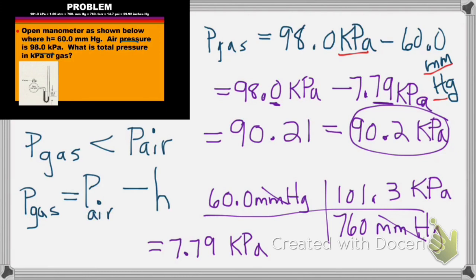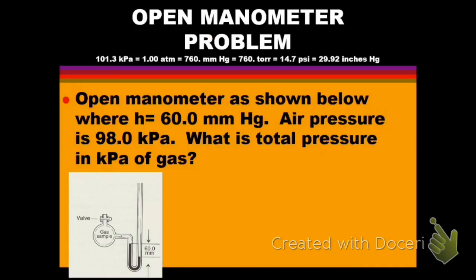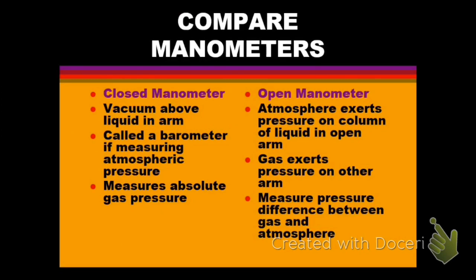All right, if we summarize, comparing our two manometers, the closed manometer is indeed very, very simple. We would simply look at what the height of the mercury is, and I would know the pressure. For the open manometer, we have the gas pushing on one end, the air on the other, and so the H that we're able to read is actually the difference between the two. By analyzing it, we're always going to find the pressure of the gas by starting with the pressure of the air and either adding or subtracting that H, deciding on whether we want the number to be higher or lower.